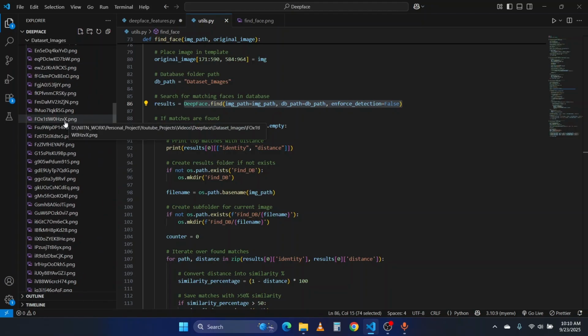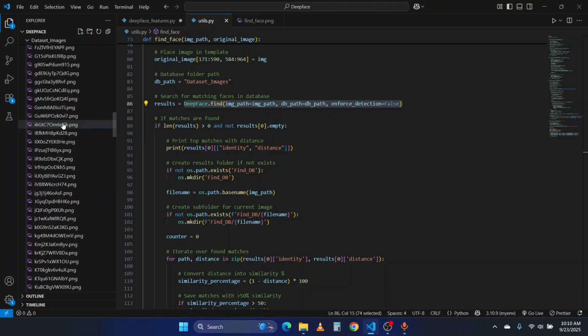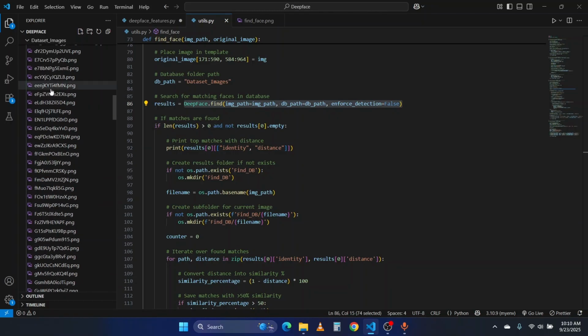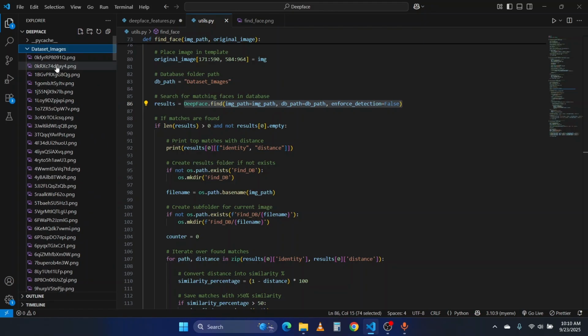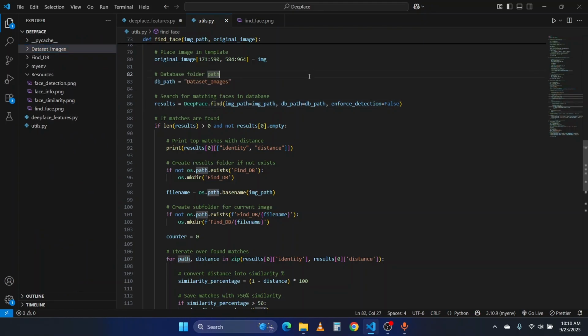It finds the distance between the image which the user passes and the images which the dataset has. One more thing: the greater the distance value, the less the similarity between the images. The smaller the distance value, the more the similarity between the images.